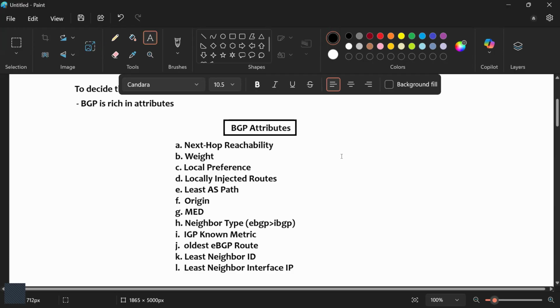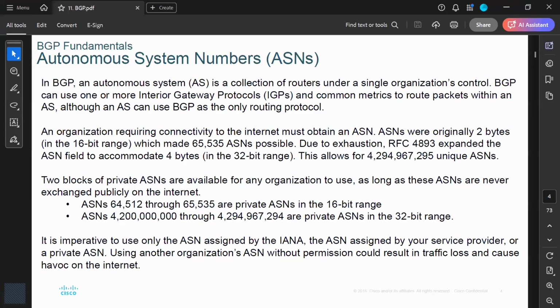Neighbor ID and router ID are the same thing. Clear? Okay. Let me open the book.